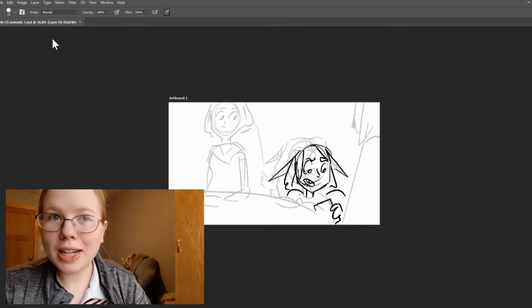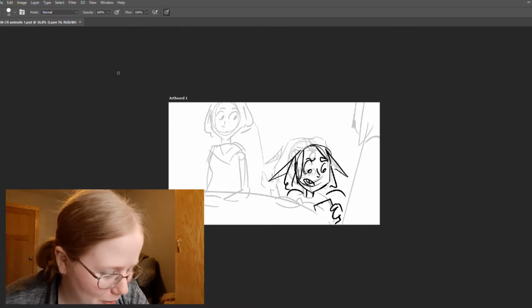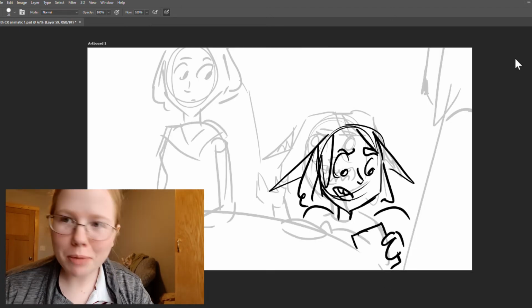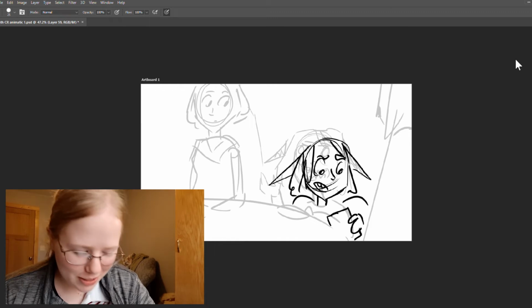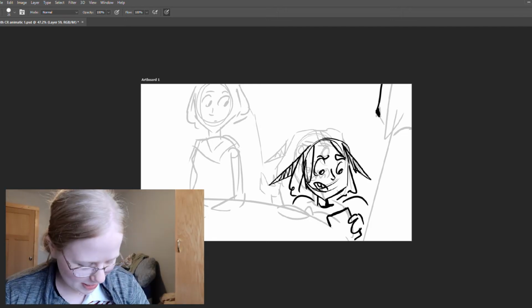Okay, so I'm on the very last part of the thumbnails. I'm drawing the part with Knot in it, and I love drawing Knot so much. Since Sam references D&D Beyond, I decided she's just gonna pull out a tablet and start looking at it in the scene. I thought that'd be really funny. Right now I'm drawing Knot pulling out her tablet, because apparently that's a thing now.